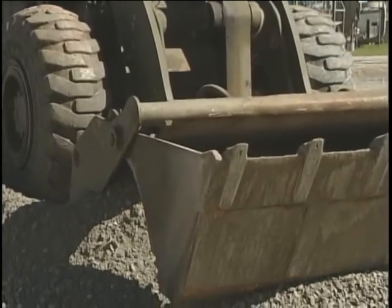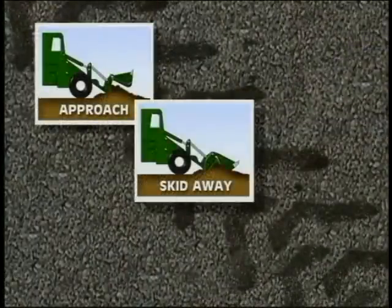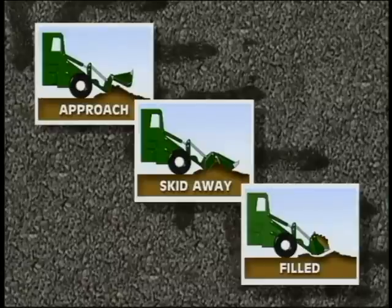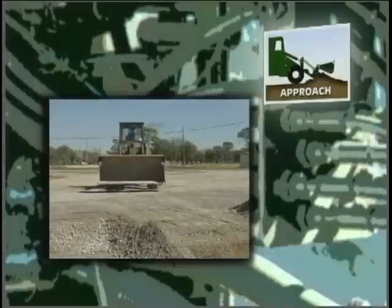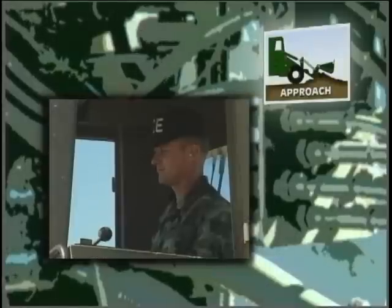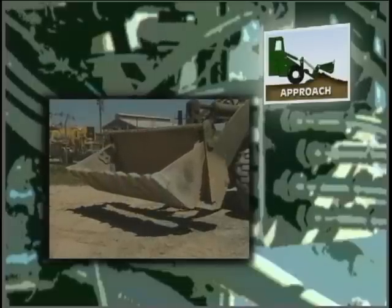This method entails performing three steps. They are the approach, skid away, and fill. We'll cover each in detail to recover the last remaining pile of material. Let's start by preparing the bucket for the approach step. Watch the bucket position indicator and tilt or curl the bucket until the indicator is at the dozer position.